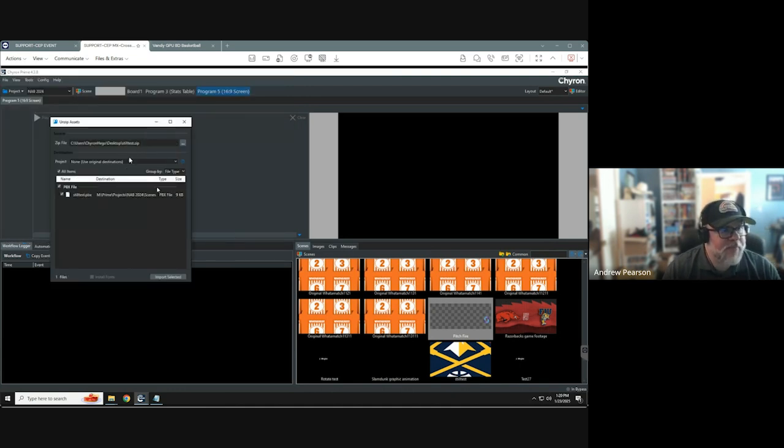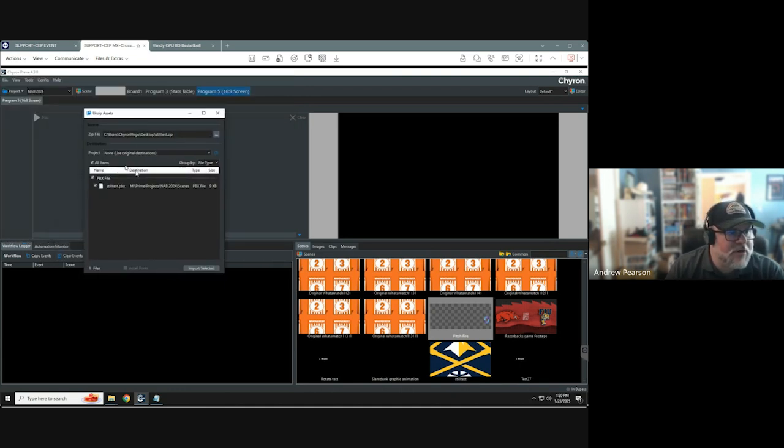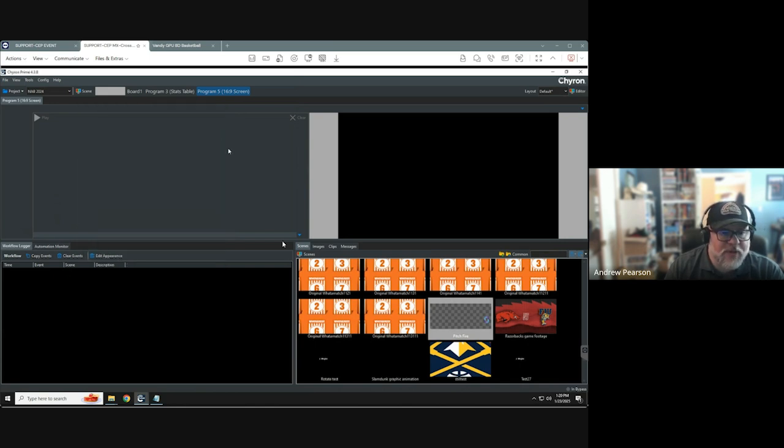You hit open, and the main object here to understand is that the project needs to be selected, and you need to use your team's project. Whether it's basketball, baseball, individual team within your arena, you need to select the project here in order to have it show up where you want it to show up. At that point, you would just hit import selected, and it would import the scene into Prime on that machine.